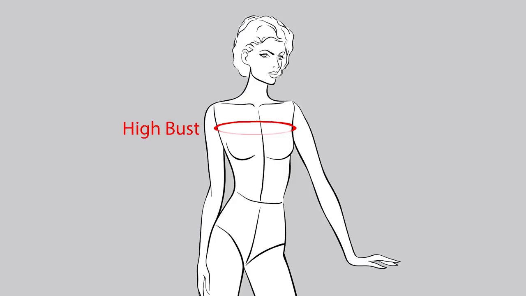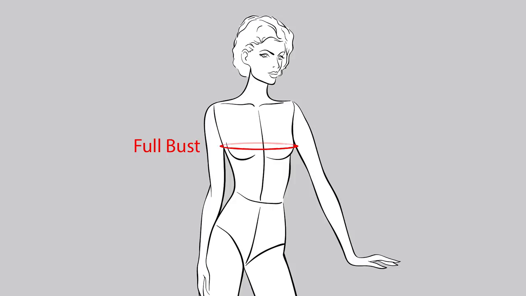Remember, the high bust is found by wrapping your measuring tape around your body like so. The tape will be at a slight upward angle and should rest on the flat of your chest, not on any of your cleavage. The full bust is when you wrap the tape around the fullest part of your breast, aka the apex. The tape will be parallel to the floor.